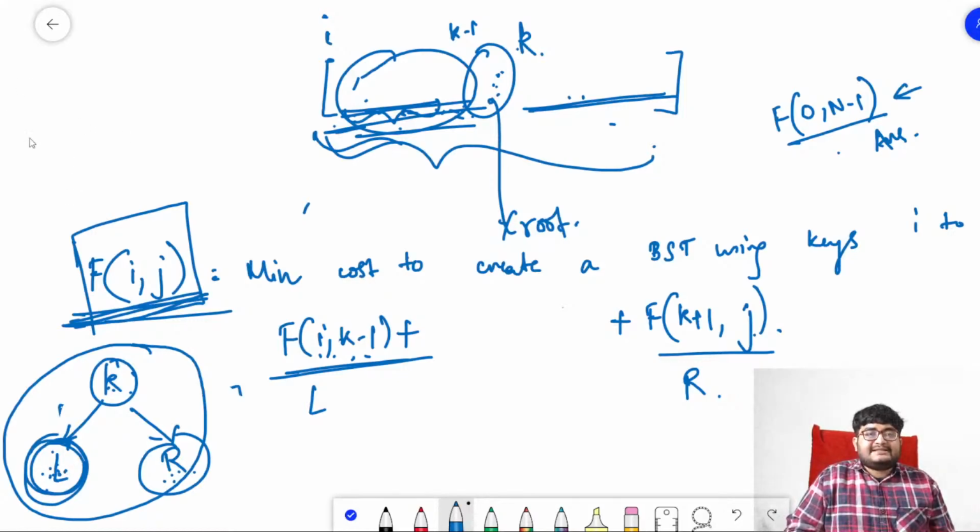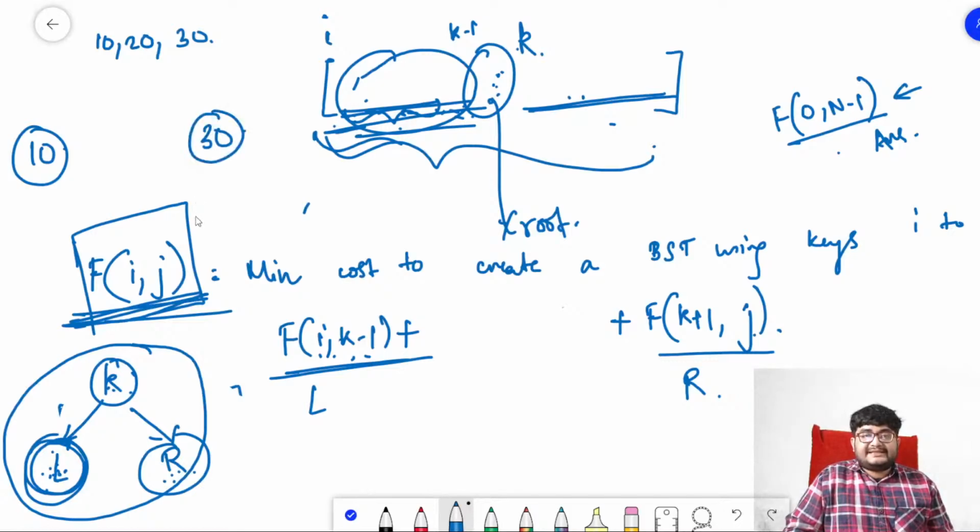To understand this, let's assume we have 10, 20, 30, right? Now we have computed for 10, which is the left child, and let's say 20 is the k, the middle element. So we have computed for the left child and the right child the costs. So it will be frequency of 10 and frequency of 30. Now we are to combine them like this. 20 will become the root, with 10 and 30 as children. Now the level of 10 is increasing by 1, right?